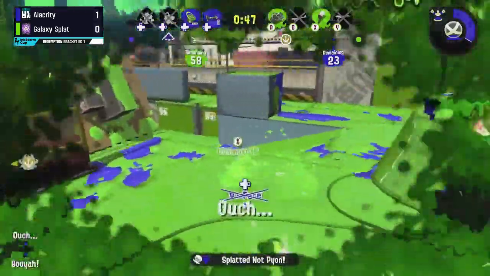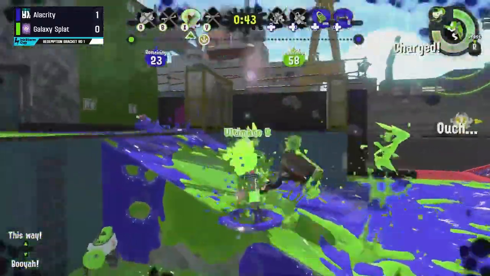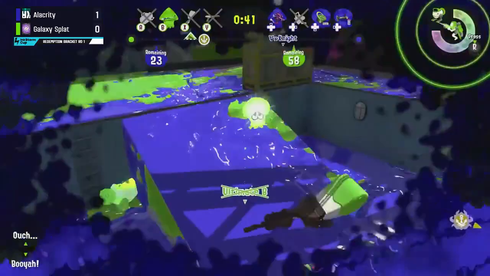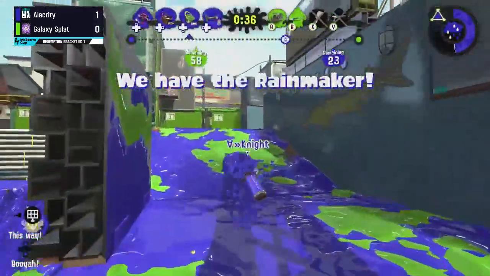Of course, when you use it, you're locked into it. You cannot switch back to your main weapon. Ultimate Banana will get the revenge, but it will likely not be enough. Looking for another kill there onto the Tri-Slosher, but the Tri backs up enough as Knight is able to finish that kill off. 3 down situation.